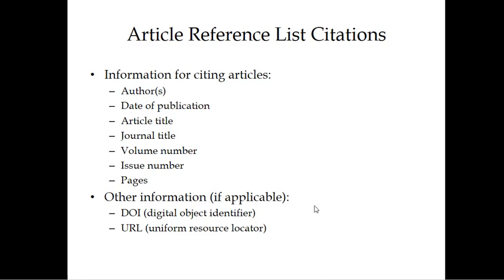And the other information, if applicable. I put "if applicable" with the DOI because sometimes with older articles, we're still not seeing DOIs. They're doing a lot better with it now where you usually do see it. For the most part, you're always going to find a DOI with a lot of online articles now. But one of the biggest examples of when you will not will be if you're using a website article. So in that case, you will use a URL.